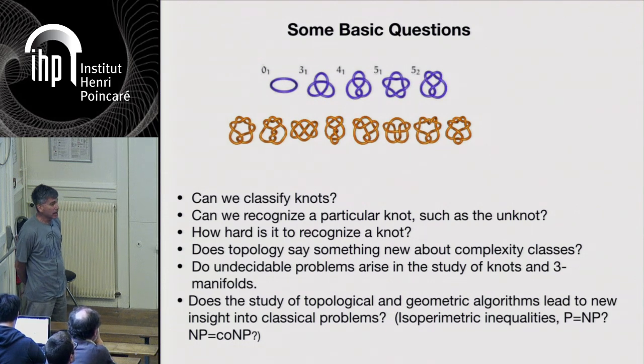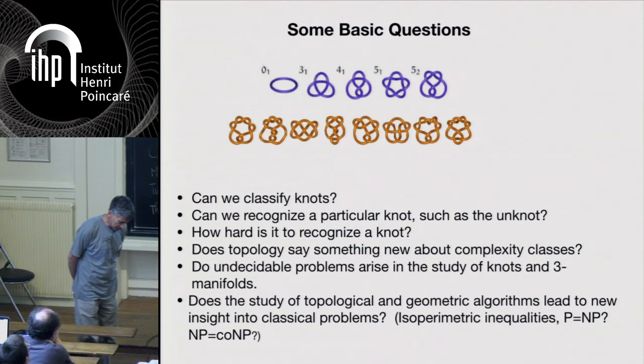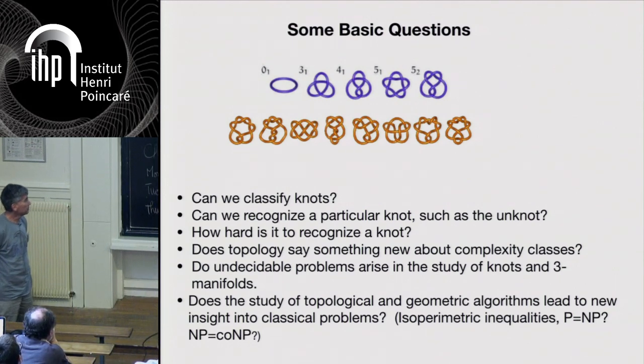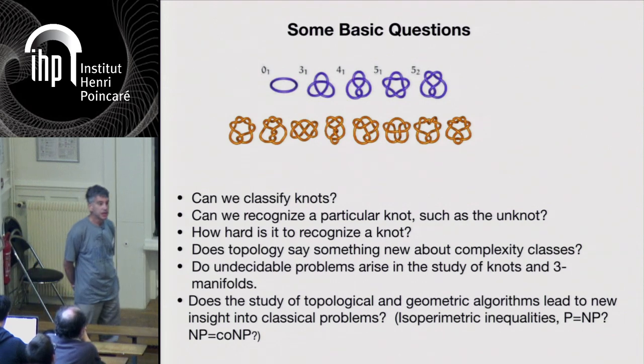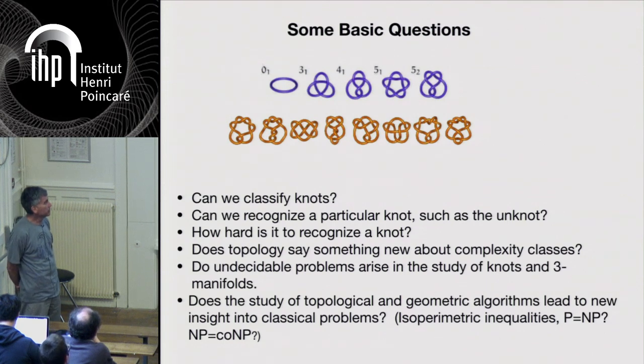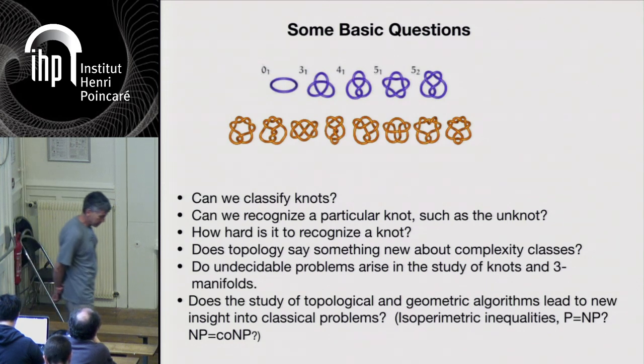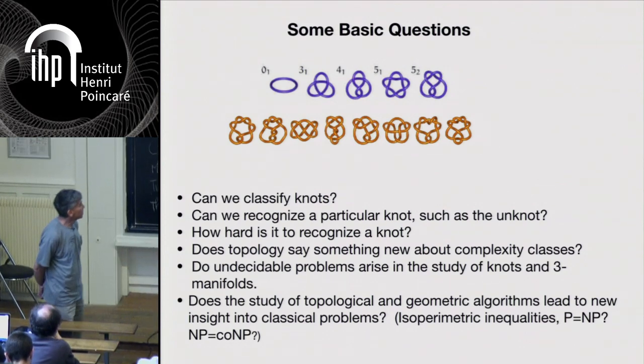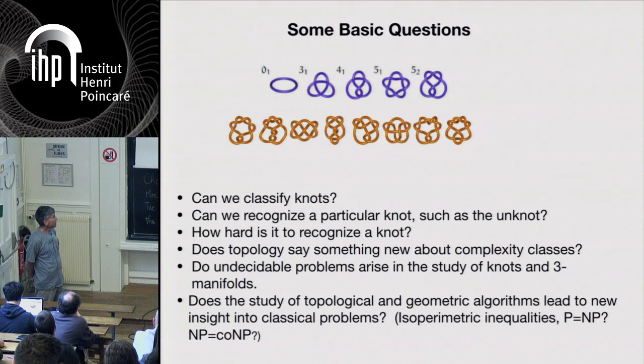We can ask how hard it is, so we can start looking at complexity issues. This was actually only done quite recently, so the original algorithms that were created paid no attention to complexity issues. In fact, when for example, Haken created his first known algorithm for solving the unknotting problem, around the end of the 50s, the idea of computational complexity had not yet been formulated. So complexity issues, running times, came a little later.